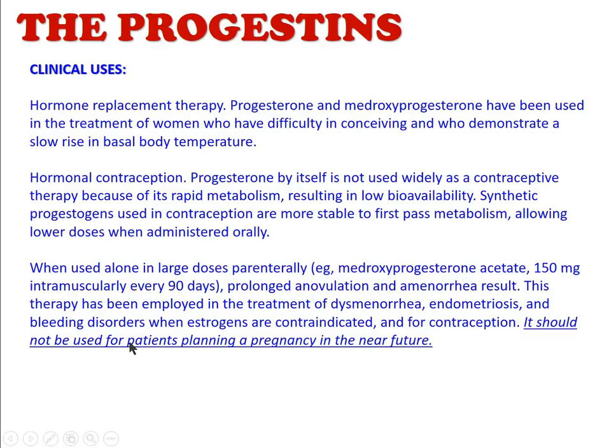Make sure that the patient is, what is the contraindication, and for this one is that the patient should not be planning for pregnancy in the near future, because it takes longer to recover from this treatment, because it causes anovulation and amenorrhea. Anovulation and then amenorrhea. Basically, there's no ovulation or menstrual cycle. So it takes longer there. So if the patient is planning for pregnancy, that could be an issue.